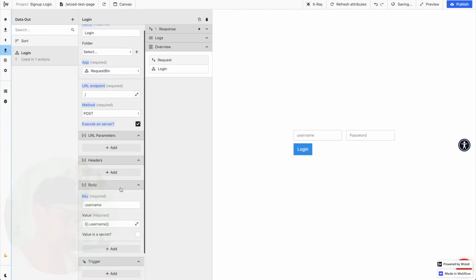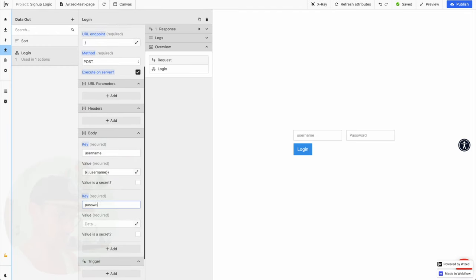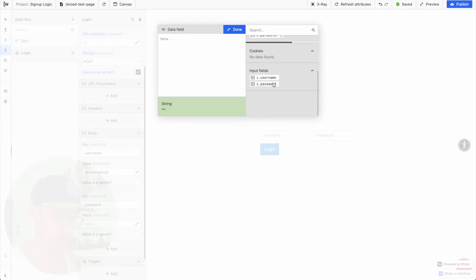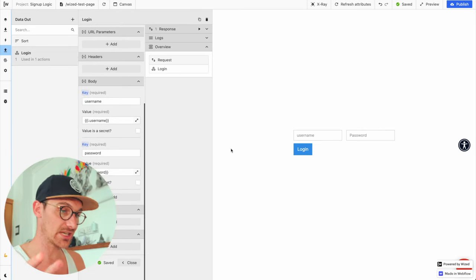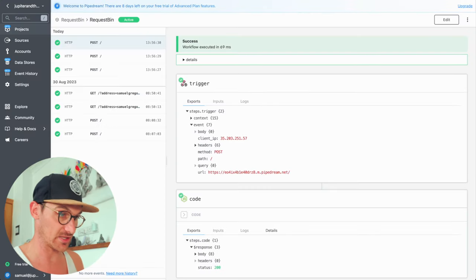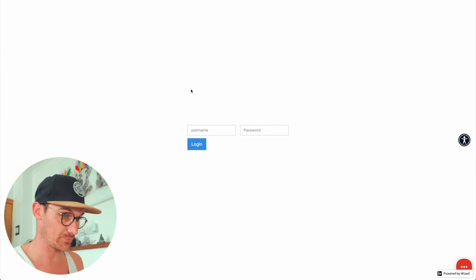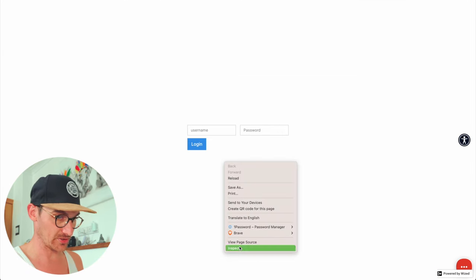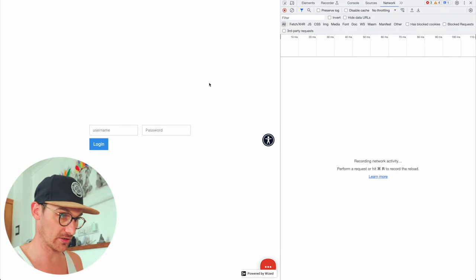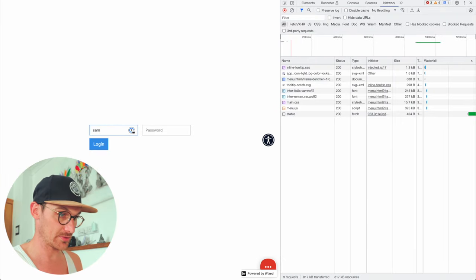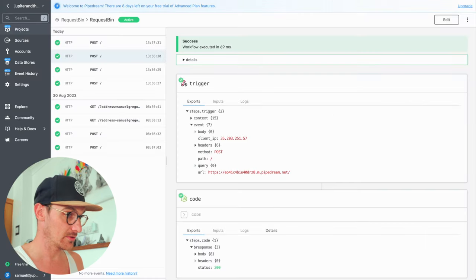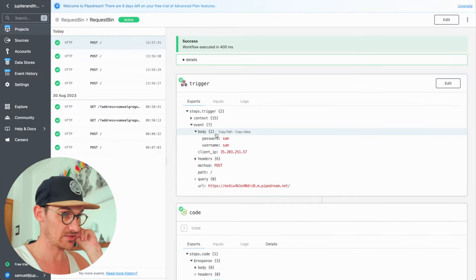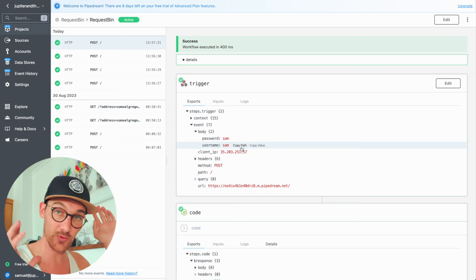Okay, things are looking good now. And then we want to add the password. We want to make sure that is the password. Okay. So now we're sending the username and password to, in our case, request bin, but this could be any other product or service. Okay. So inspecting, make sure we got everything going on. So we sent it. The request body has the password and the username. So we've got this working.